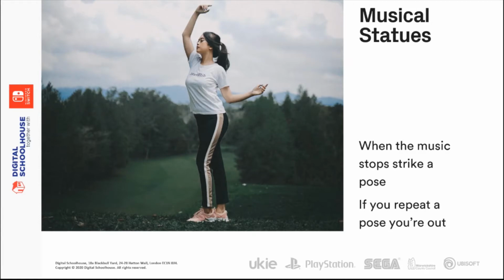So this time, when the music stops, you need to strike a pose. And this is kind of like the house rules for me. So house rules for me are when you play musical statues, if the music stops and you've repeated a pose that you've already done previously, then you're out. Okay, so for example, if you did a pose where you were maybe doing a dab or whatever, and you do the same movement again, then you're going to be out.